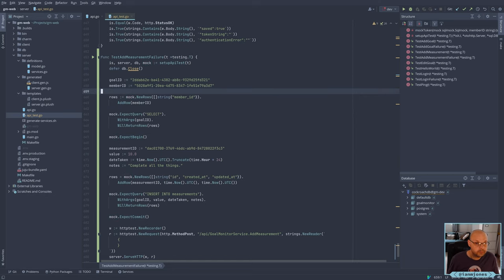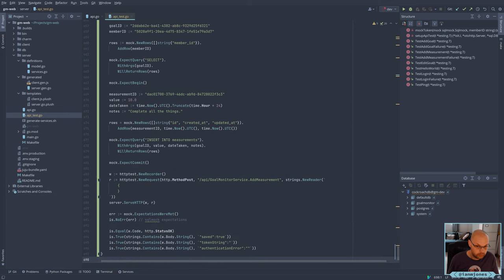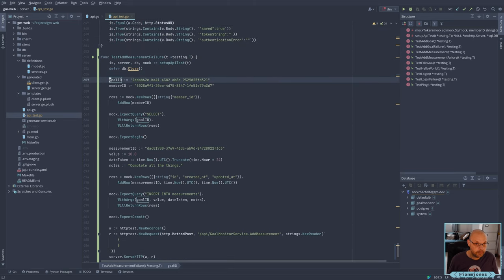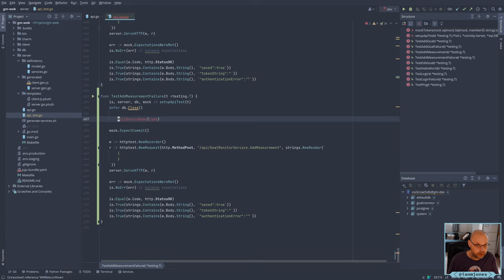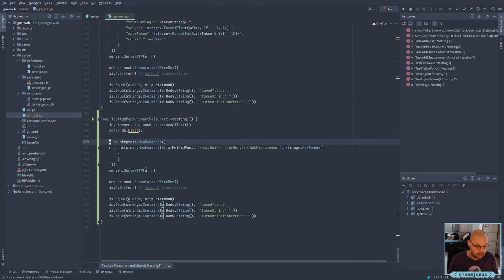So, what I'll do, let's just take it all out, and then I'll just start grabbing it from the previous one as I need it. I wonder if that will work. Expectations were met if I have no expectations. I wonder if it will complain that there are no expectations. Yeah, I'll keep that in for that.